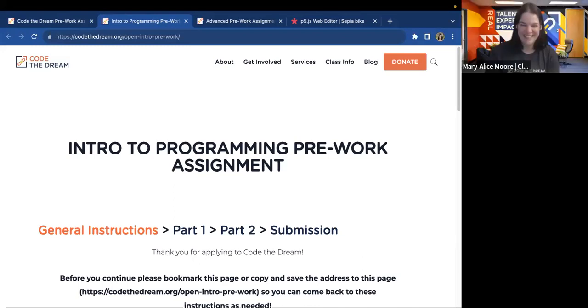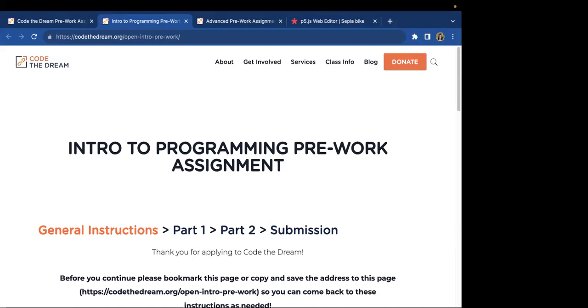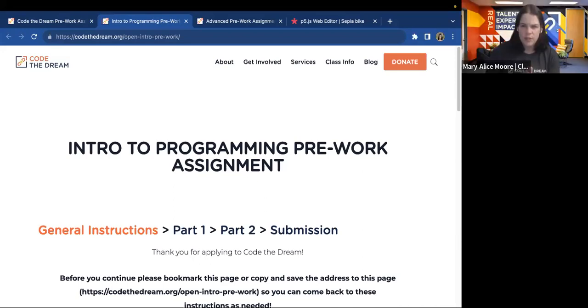That's fine. Since we are talking from the back end, I'm downloading a zip folder from p5.js, and I have 5 different files. Let's say I'm submitting today. What should I be picking up from those files? And you're doing the advanced, or you're doing the intro pre-work? Intro. Intro pre-work? There shouldn't be anything that you need to download.